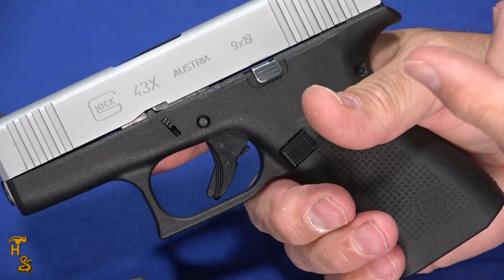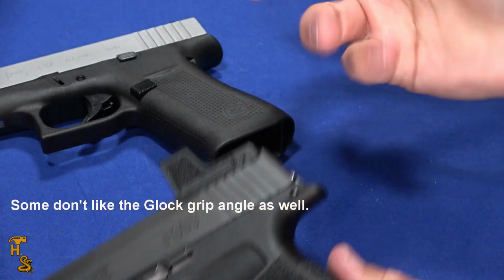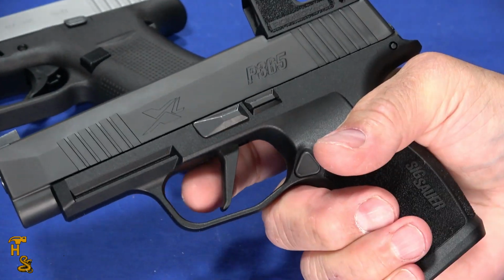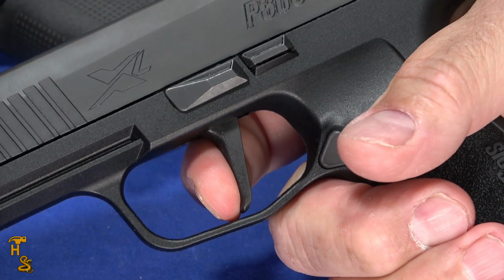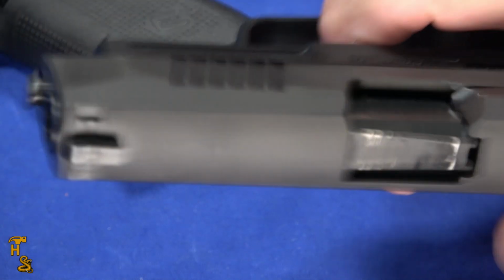So they're a decent trigger, and it is a little polarizing. Some people hate Glock triggers, some people like them. I happen to like Glock triggers, and it does work well. Pop the magazine out, it'll be a little easier to do this. SIG does not have the inertial toggle. I wish they did. A little bit of take up. Kind of a longish, ever so slightly creepy wall, but it's light, and then it breaks.